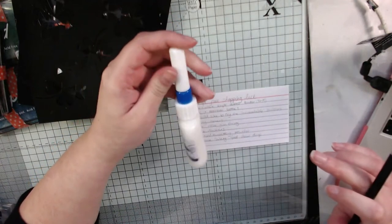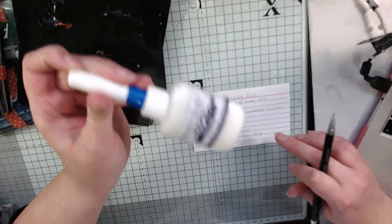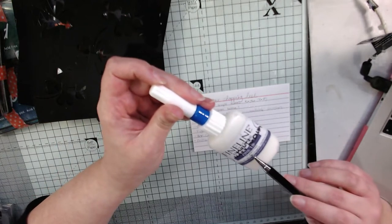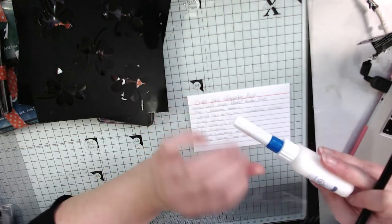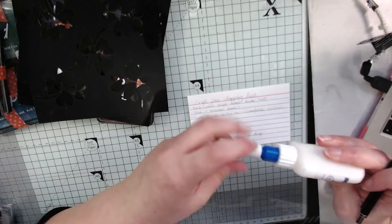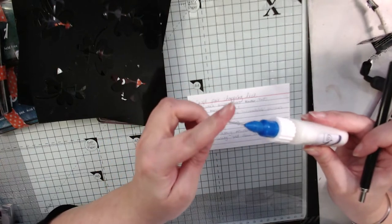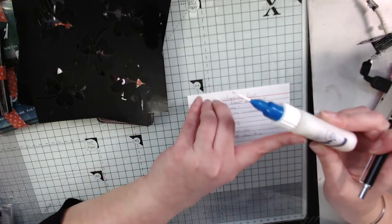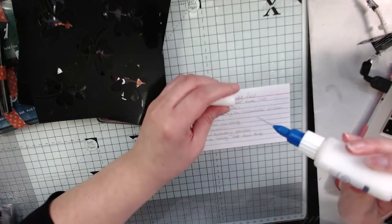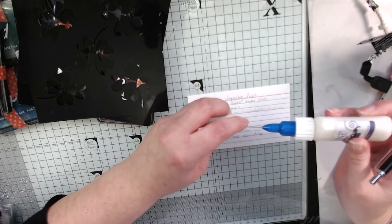I'm also going to be looking for a new glue and possibly a new precision bottle. I really, really love these bottles. The only thing is my favourite glue, the multi-matte medium, is really thick. If I show you the nib, this really is precision. It's literally the width of a needle, and you actually put a needle inside it. It doesn't clog up, it's been great, so I love it. But with this particular adhesive in it, because it's so thick, it's really difficult for me to push out, and I really struggle to actually use the glue in this bottle.